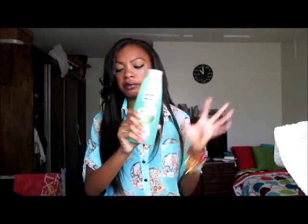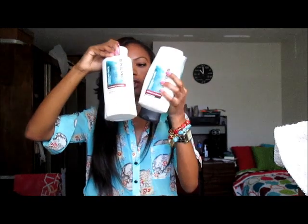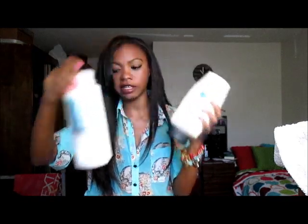This is a really good clarifier. So if you have a lot of buildup on your hair, like I did when it was really oily and weighed down, this will lift off all that buildup and make your hair really good. So when I washed my hair 2 days ago, I first used this to clarify my hair, and then I just went in and finished up using the shampoo and conditioner, the Pantene.